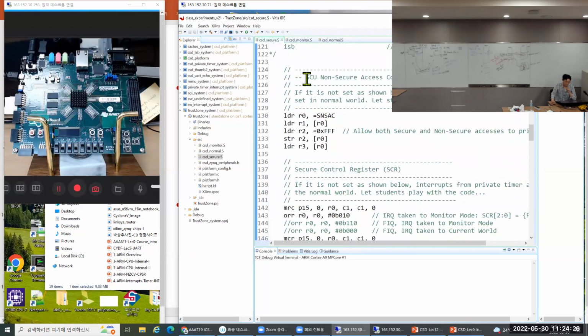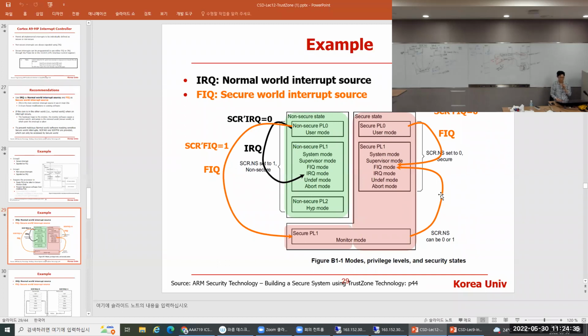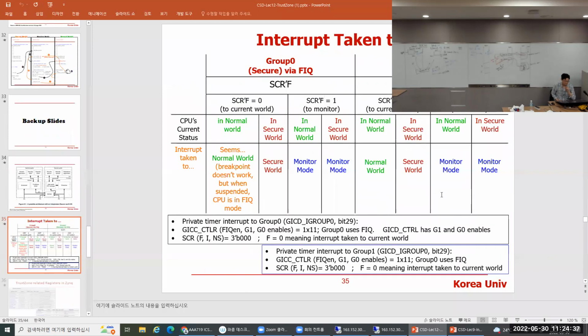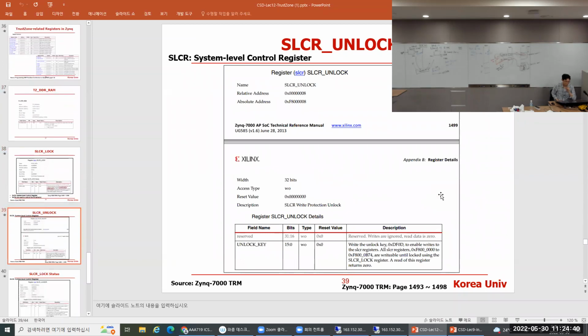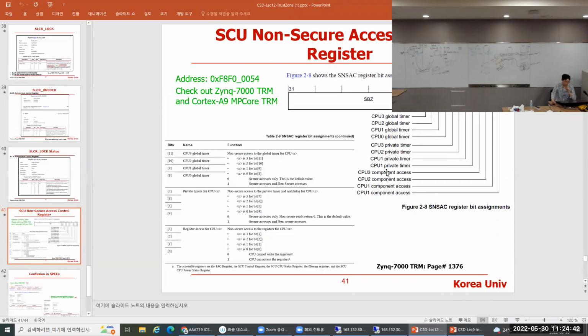Then this one, the SCU non-secure access control register. That register is about setting the world access configuration. For example, the CPU 1 private timer: should the private timer be accessed in the secure world or the normal world?